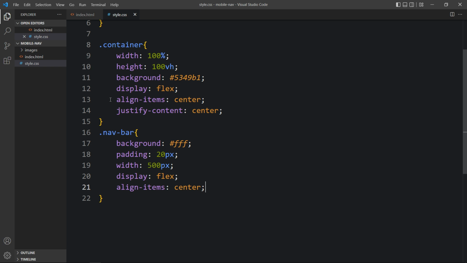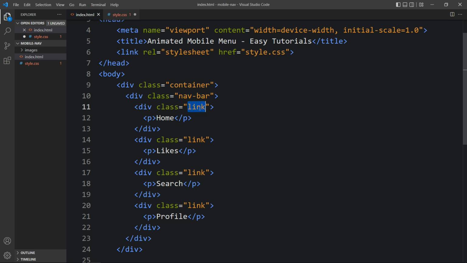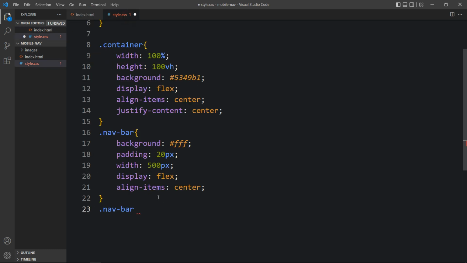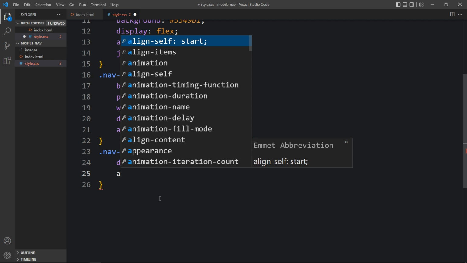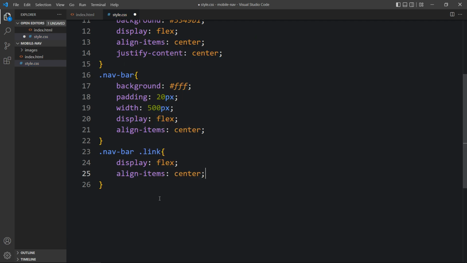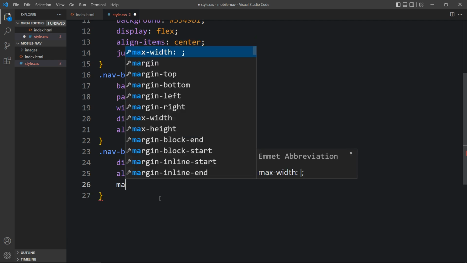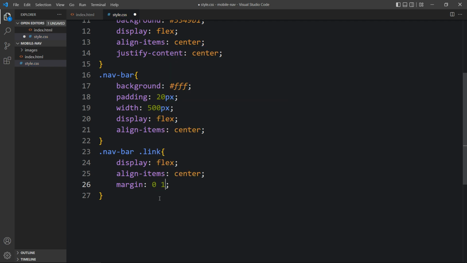So let's come back and copy this navbar again, and in this navbar we have added the class name link. So write it here dot link. For this one we will add display flex, and after that align items center. Then we will add margin 0 and 10 pixel.